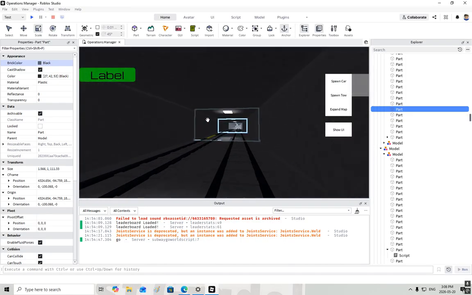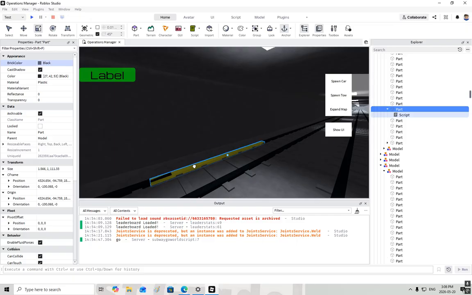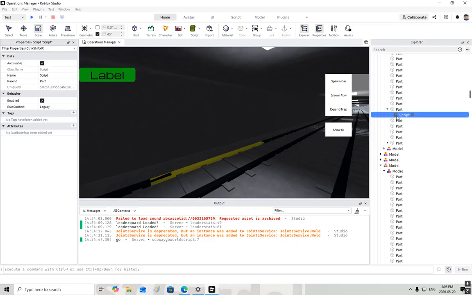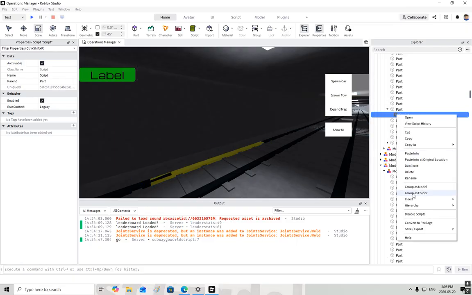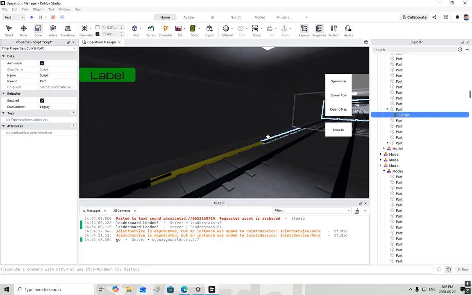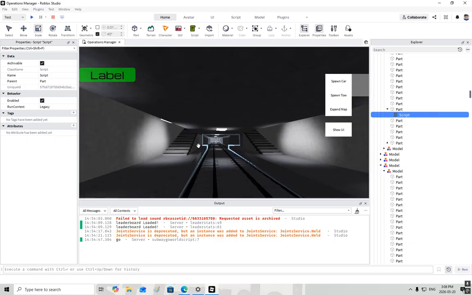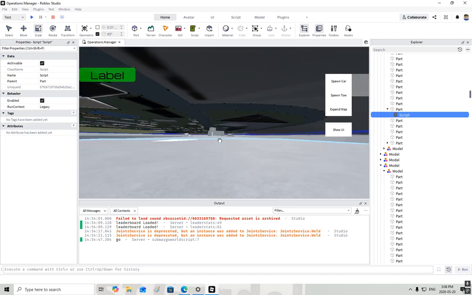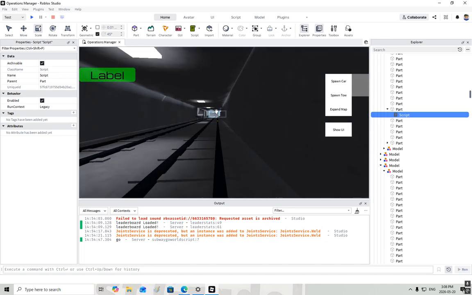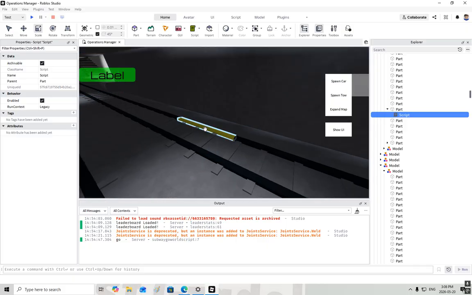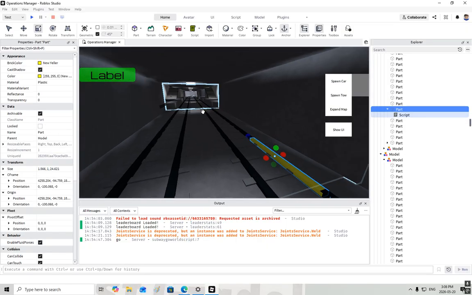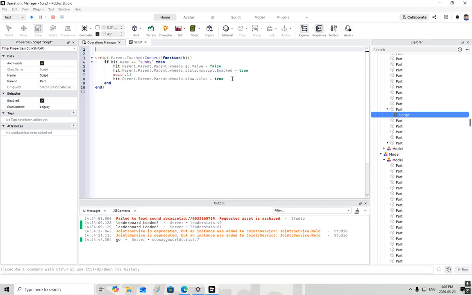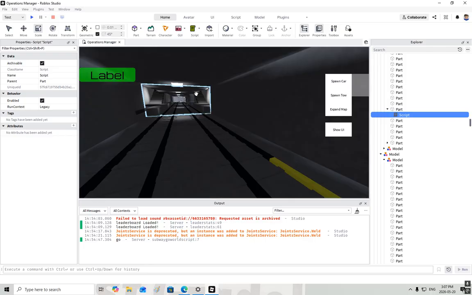We can add, for example, if we want the train to make a braking sound when it slows down, stuff like that, we can just go along the track and add that in. If we want sparks, whatever, we can do some really cool stuff. All right, so this is the slowdown script we're adding. Looks like this one's already got it. It's that one there.